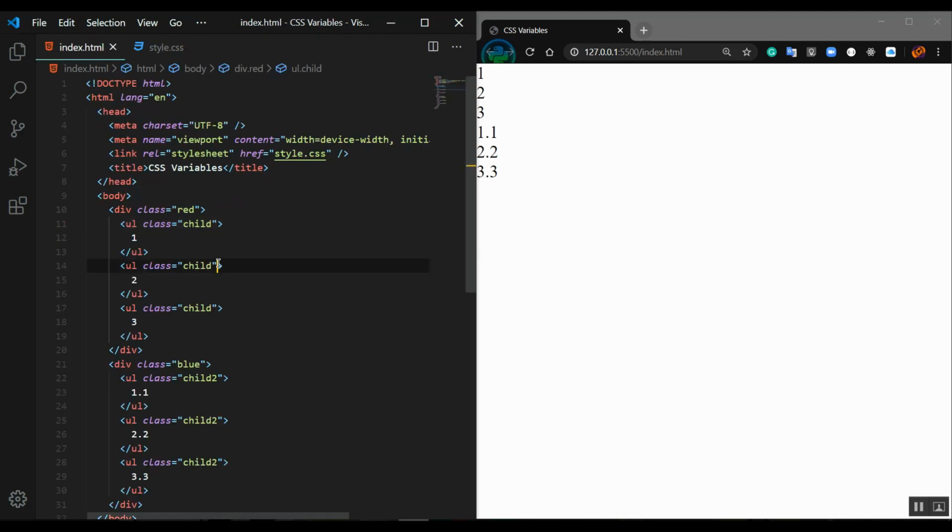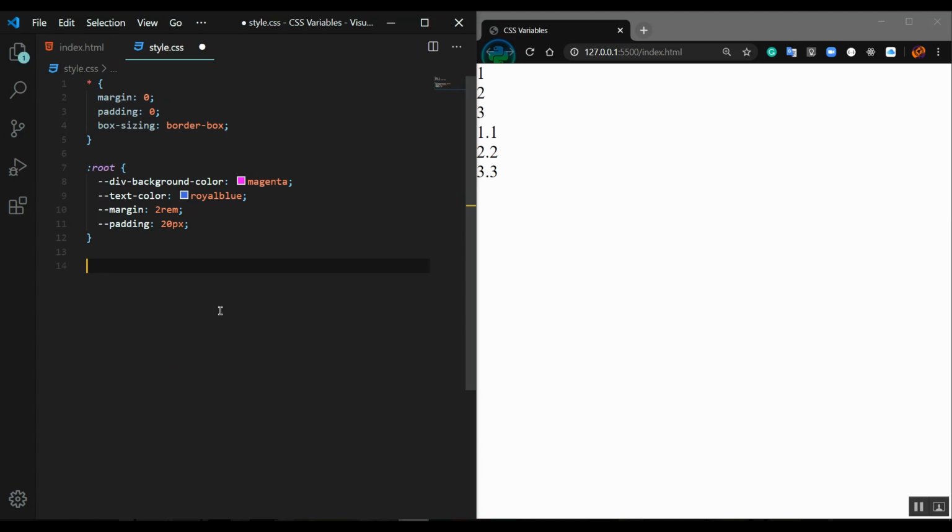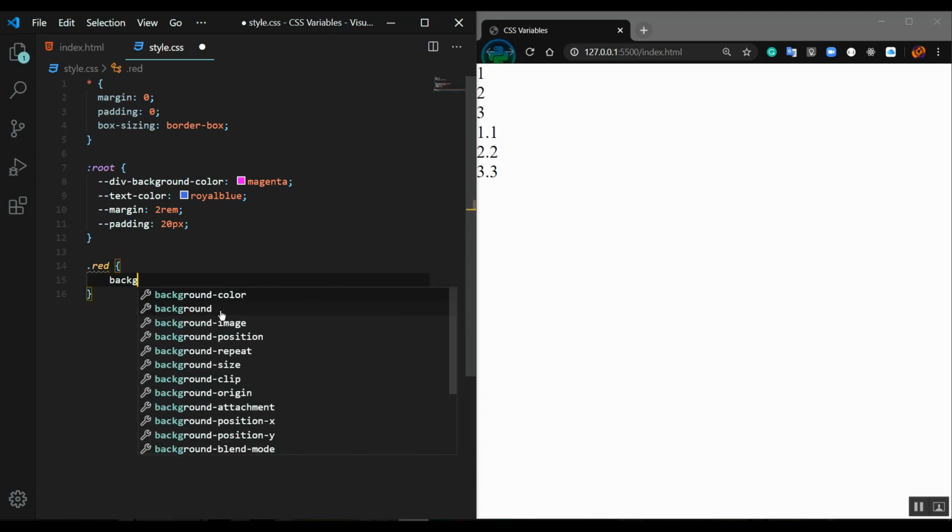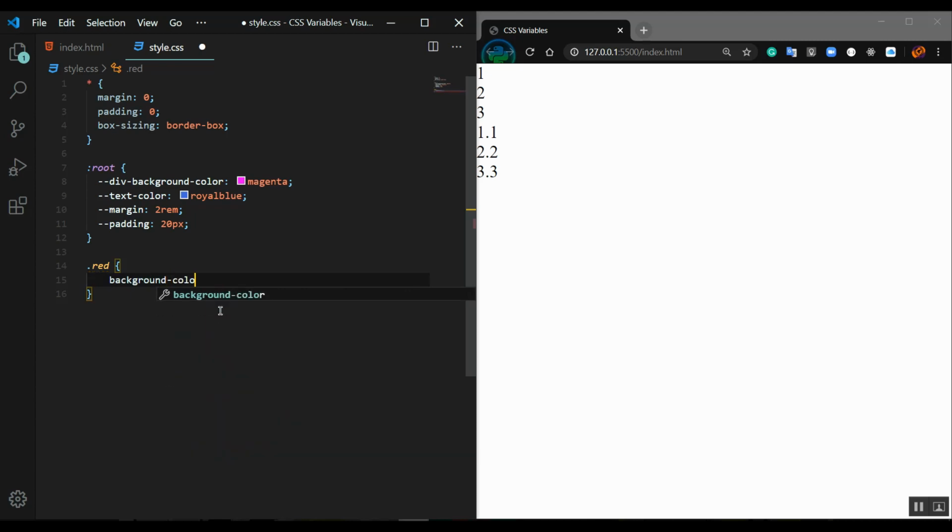So let me just jump over here and take the class red. I'm going to be setting background color, encapsulating this in a var function, and then putting div background color.